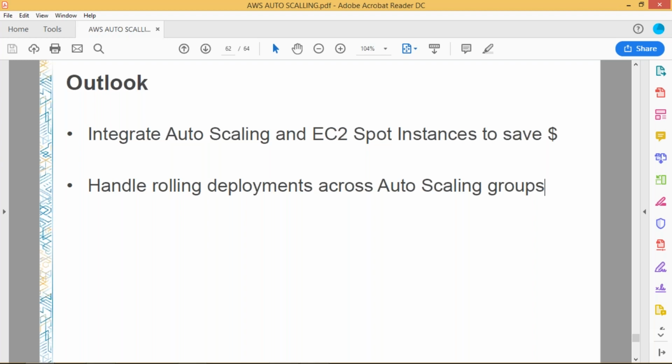Mahesh, is the auto scaling option optional or mandatory? It is optional, my dear, because if you're running only one or two instances, there is no use for it. But if you are working in a corporate environment, suppose you are hosting a website, then you require auto scaling because it is recommended by AWS.